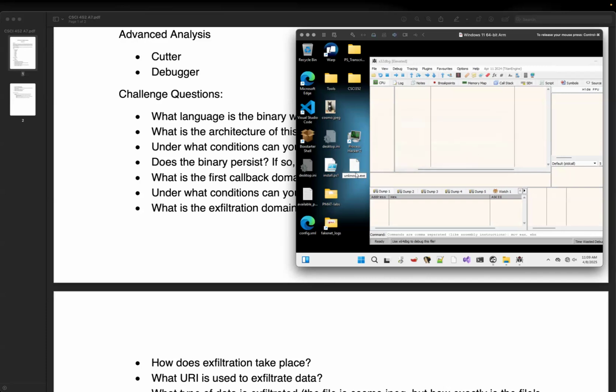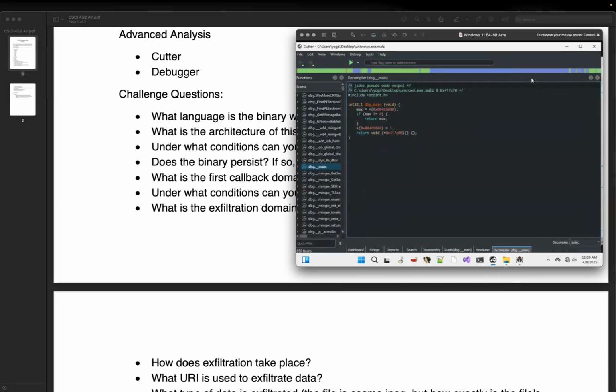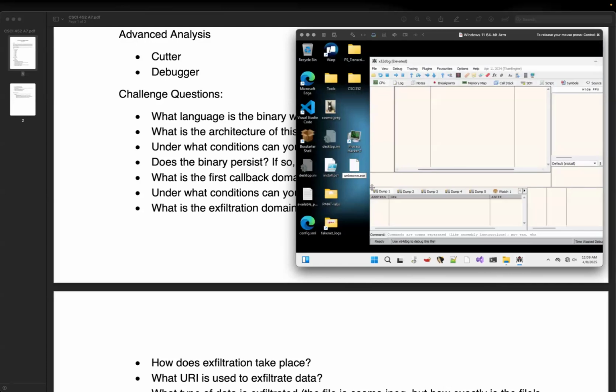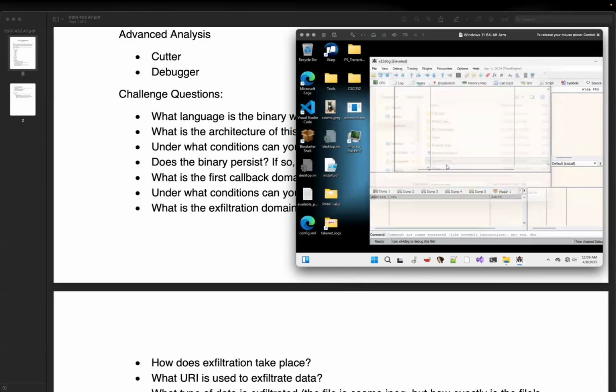Change the extension. Close it and cut it again. You may execute it in the debugger or try to execute it.